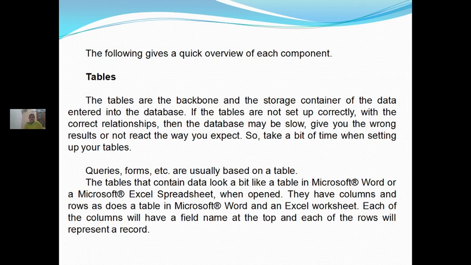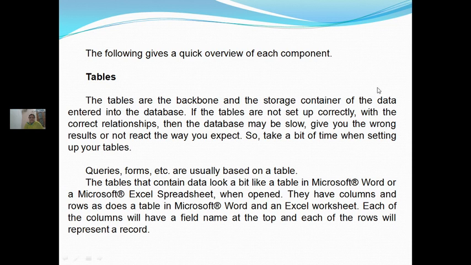Actually, where we store the data is the main backbone of the database, that is tables. If the tables are not set up correctly with the correct relationships, then the database may be slow, give you the wrong results, or not react the way you expect. So take a bit of time when setting up your tables.